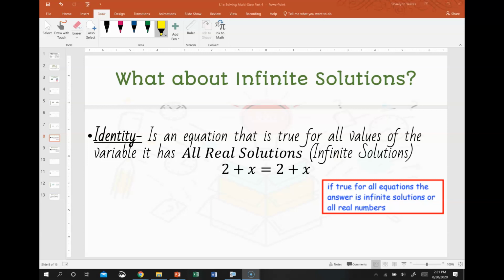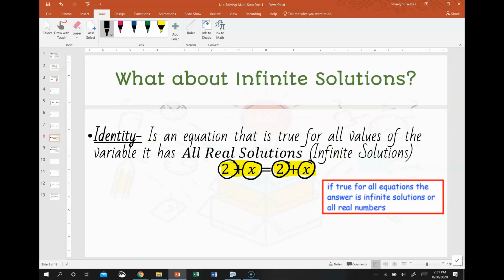The really cool thing about the identity is you know it's the identity when it's the exact same thing on this side as is on this side. Notice that there is a 1, positive 2, and a single x. There is 1, positive 2, and a single x. That means that anything I put in place of x, it will always be the same number. So I can plug in anything I want for x, and it's true.